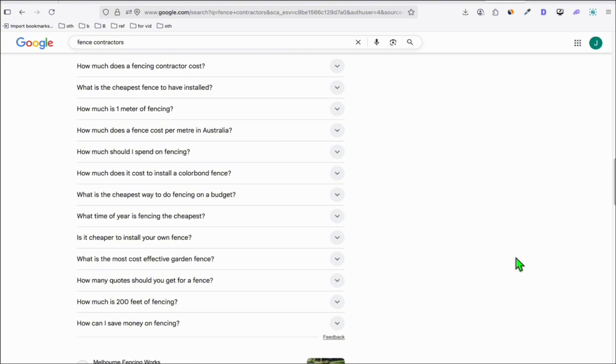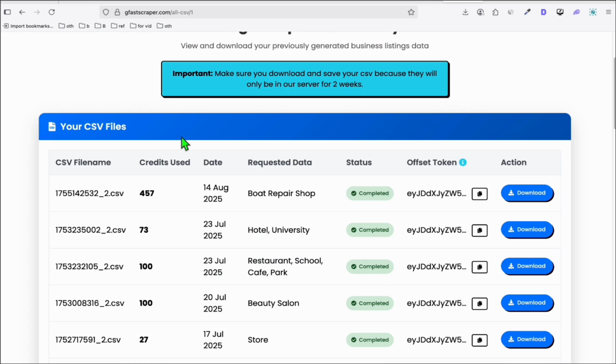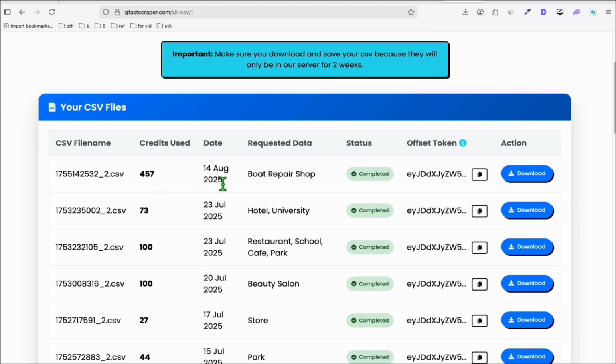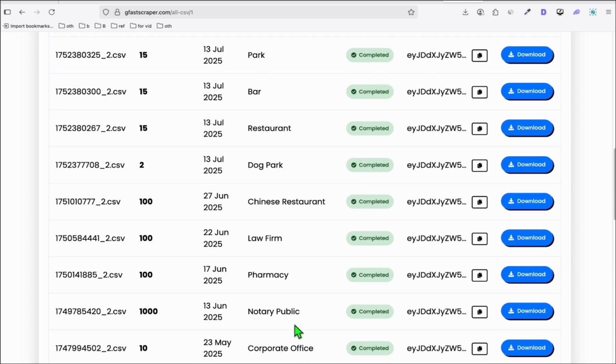Now for business listings, the way we created the directory, I just used the GFA scraper. Again, this is another tool that I'm using. You can use something else. I'm just showing you some ideas. You can see here, we collected listings based on the Google category that you want. You can scrape and then download that. I have tutorials on how to create the directory from start to end. I'm linking the best tutorials in the description below so you can have a look.